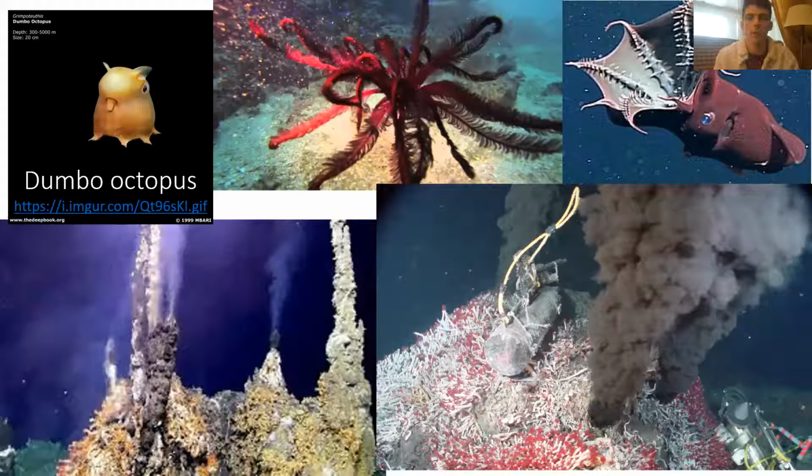So we have the Dumbo octopus. We have some of those things at the bottom there, steam or volcanic vents. That means that if you go deep enough underwater, you'll eventually hit some land that the water is resting on top. So we got all this water, and then there's land at the bottom, and then that land actually has a couple holes in it. And the holes let off steam that is made from volcanoes underwater.